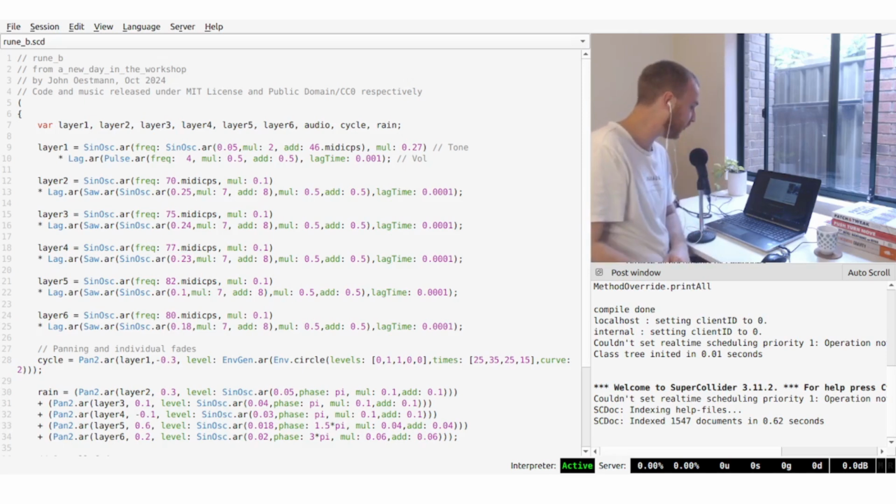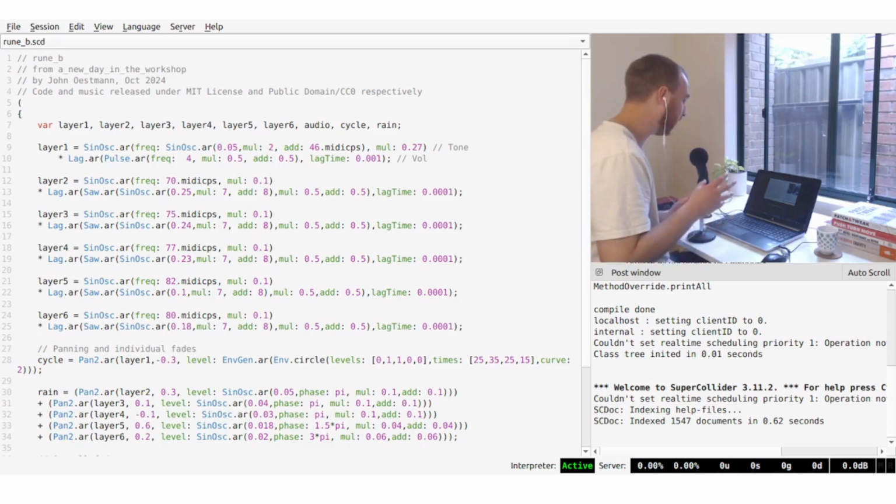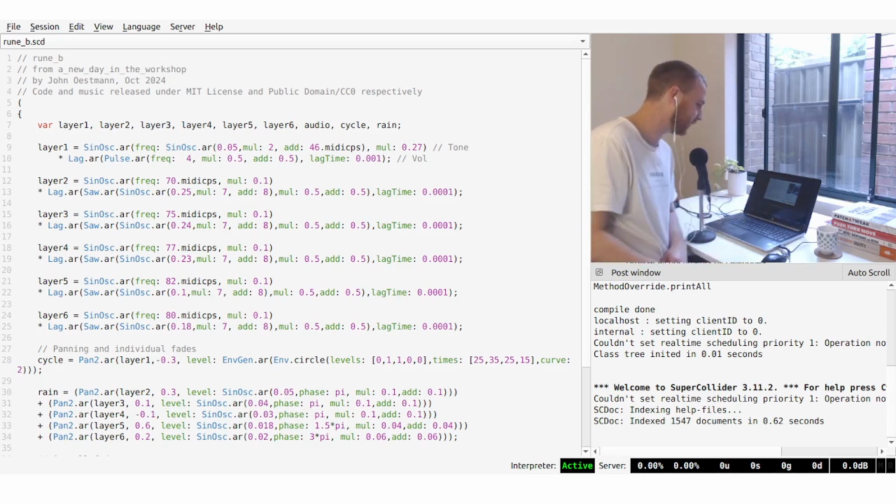If you've never used it before, it's an audio programming language, pure text. You can do awesome sound design in it. It's a very modular experience. You can also do sequencing and composing in it, though that is a lot trickier than using a traditional piano roll in a digital audio workstation.